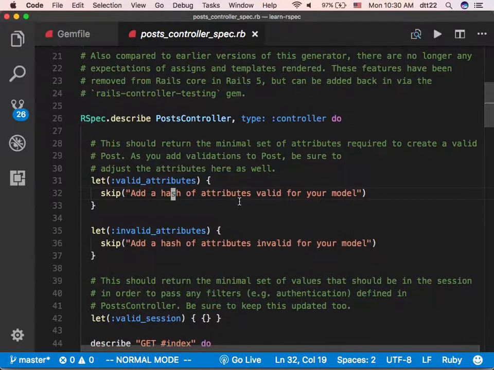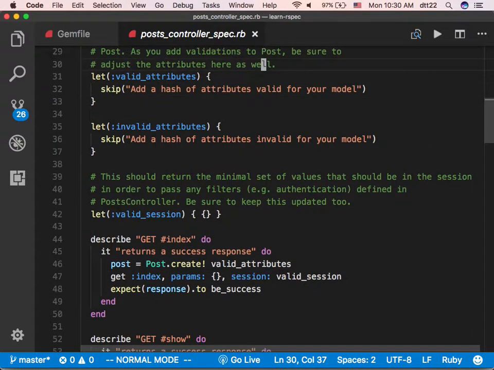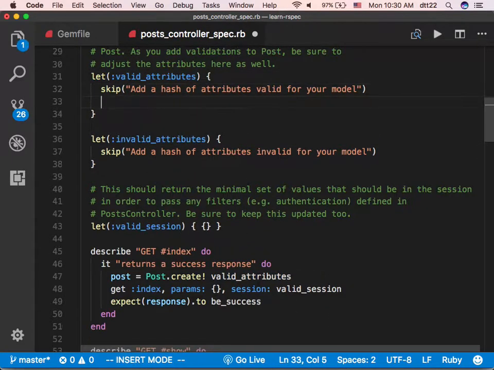Look, controller test. Go to the index action. You create one post. Alright? When you go to the index page, you want the page to be successful. Sounds easy. I think this valid attributes here is just a hash. This is the syntax to create a hash. So right now, maybe I have a post like, post 1.